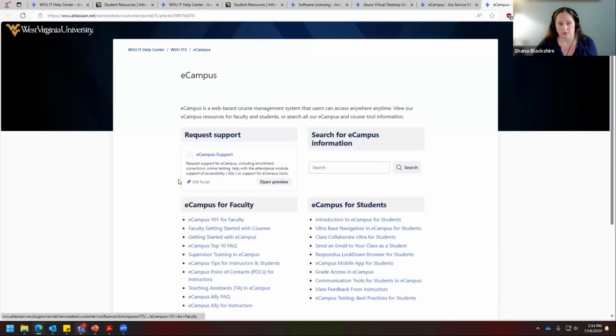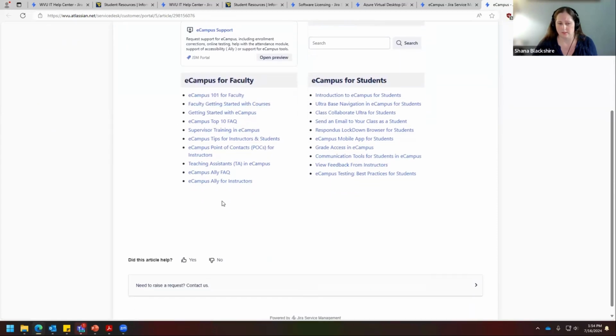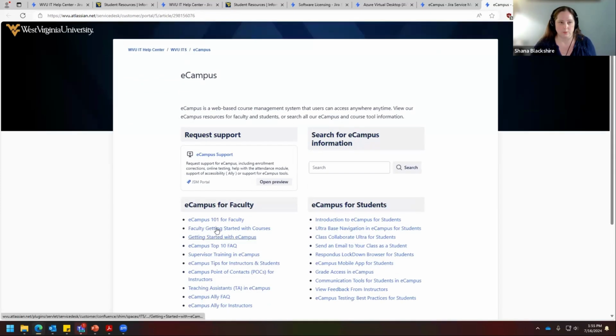When you click the additional links, you will find everything under eCampus, which includes a list of quite a few links to various articles for students in eCampus, an introduction about using other tools within the system, how to best use some of the functionalities, and for faculty as well. So lots and lots of information about eCampus in the system.